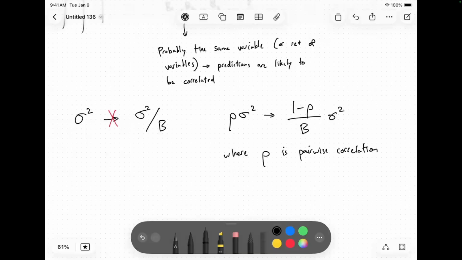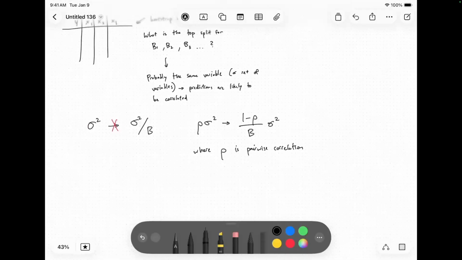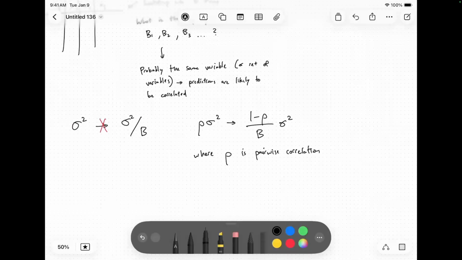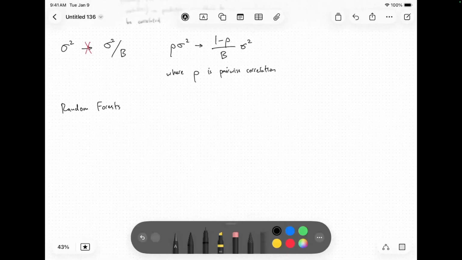So what is a way that we can deal with this? In a similar way that we talked about the evolution of models, we went from decision tree to bagging to deal with the variance issue. And from bagging, we go to random forests, and this is to deal with this independence issue.